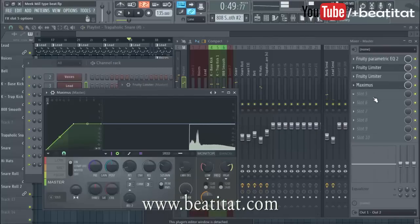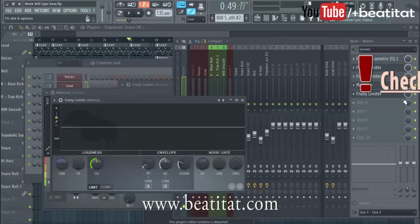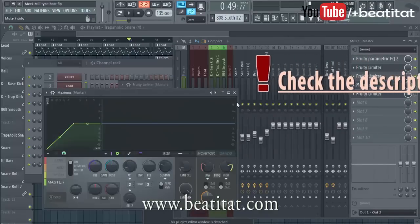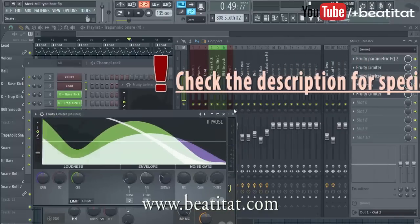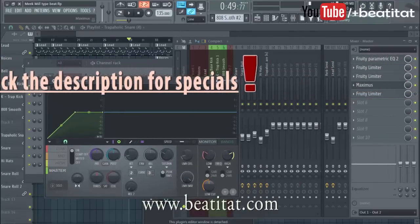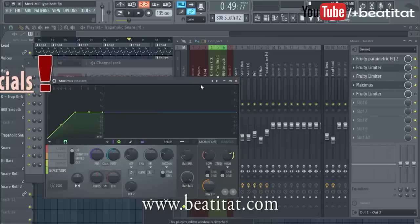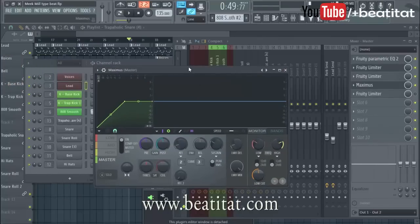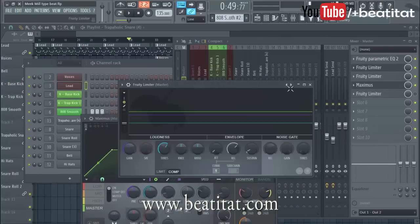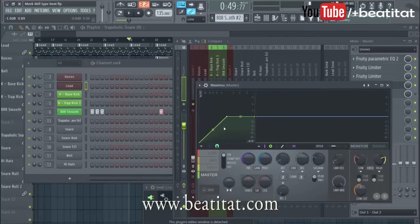Alright, so now we're going to do a Maximus, and then on top of that we're going to put a limiter. I'm doing a lot of limiting and a lot of Maximus because this is going to allow me to pretty much see where I mess up and I can go back. You can do it all on one, but if we just do small increments, it's going to stack up and sound pretty nice in my opinion. This is just one of many ways you can do it. There's no right or wrong way, well, I mean, there's a right and wrong way. The wrong way is to get distortion.